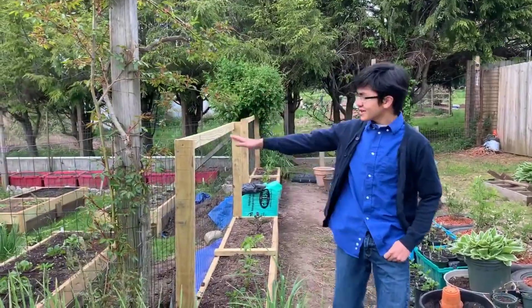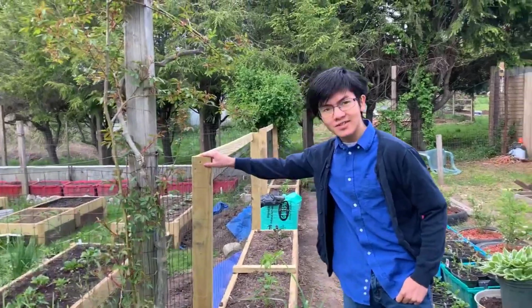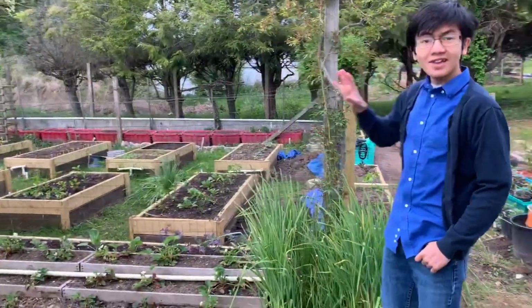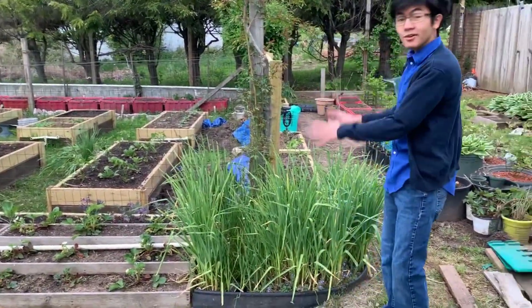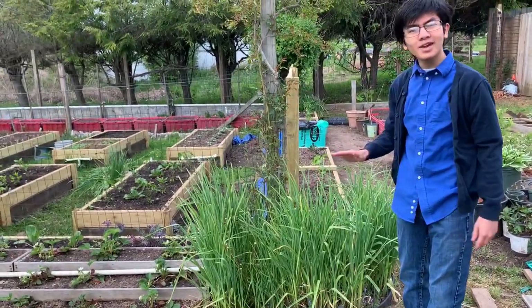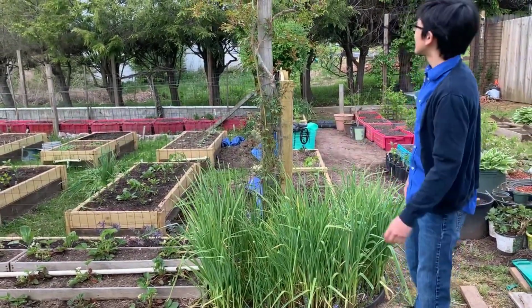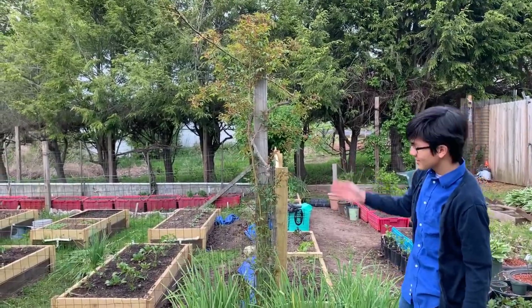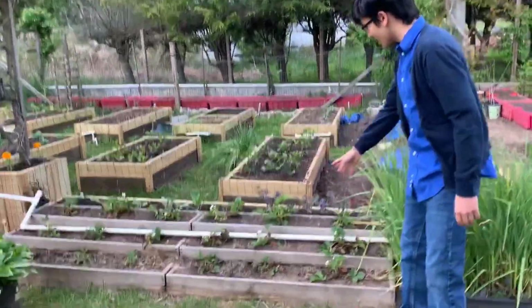All right, so if I didn't mention it, we also reinforced this side of the garden. There's a lot of stuff here, so let me see. We'll start off with the garlic. So this garlic right here, we're probably going to be able to harvest it mid-May, early June. The roses here, they're not blooming yet, but it looks like they're growing. The same thing with the strawberries.